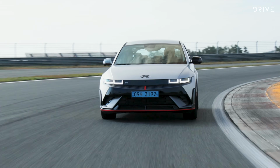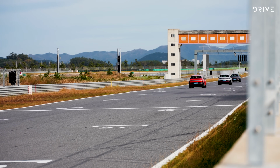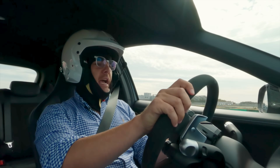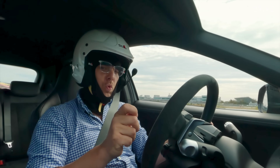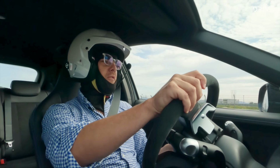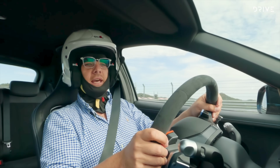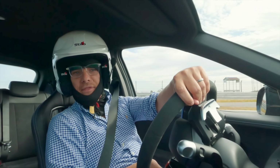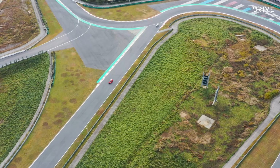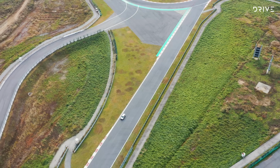Oh my lord. Hyundai engineers tell us that up to 0.6 G of braking is available purely under regen, and it will use regen all the way up to 2 G of full ABS brakes. And then you've got, of course, 400mm steel rotors up the front. So that's the biggest brakes ever fitted to a Hyundai. 360mm at the back as well, which is nothing to be sniffed at. So as much as this car is big and heavy, it's got some big brakes and big performance. So it all kind of matches out a bit.